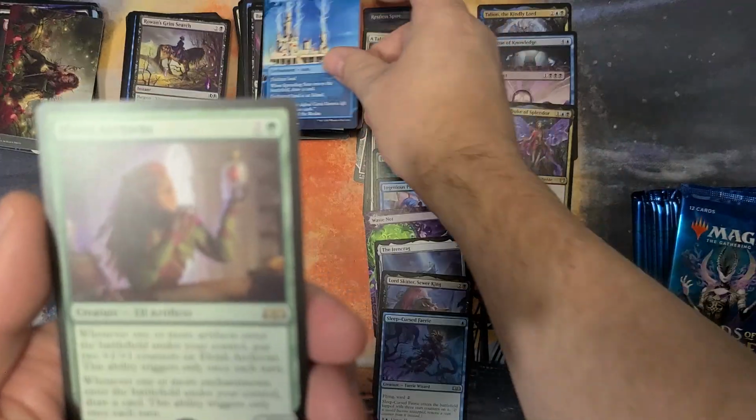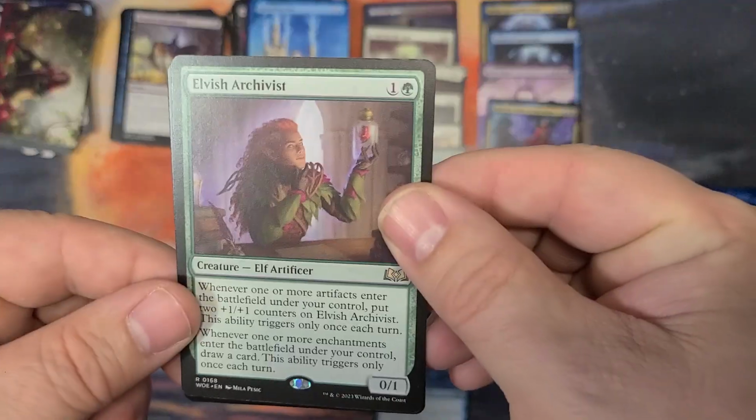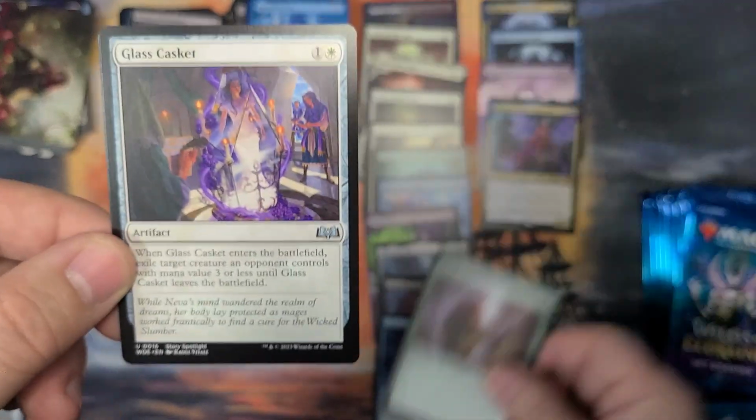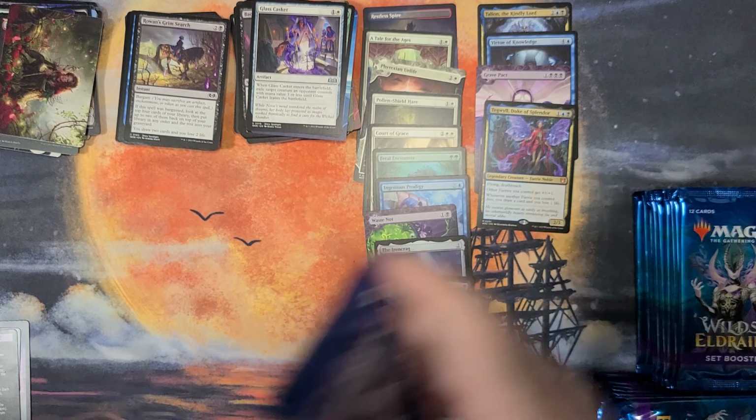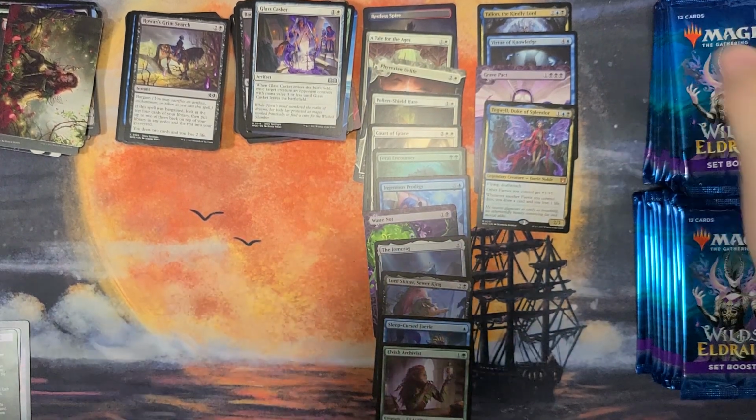Alright, we have the Spreading Seas and the Elven Archivist. Not Anarchist, Archivist. The Glass Casket, and Welcome to Sweet Tooth. Population U.